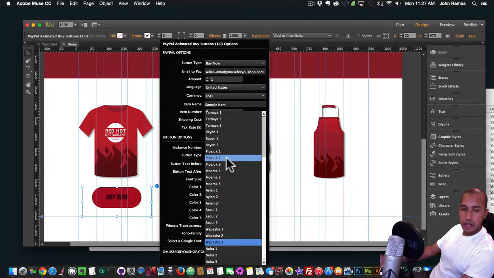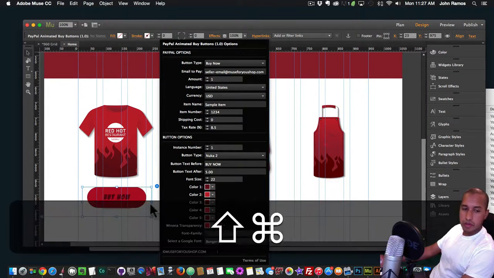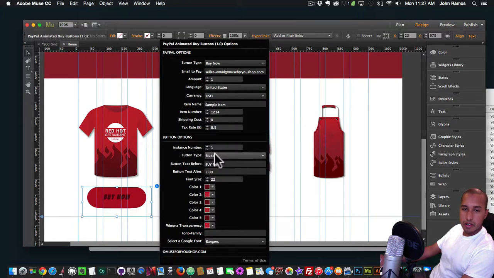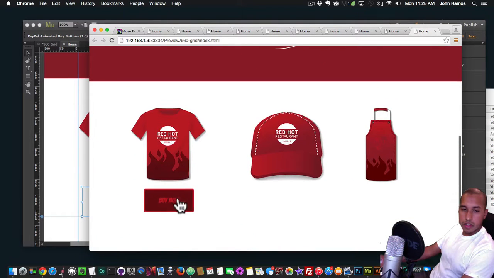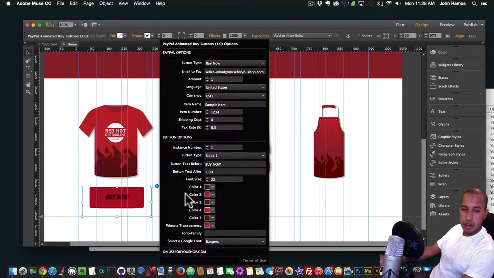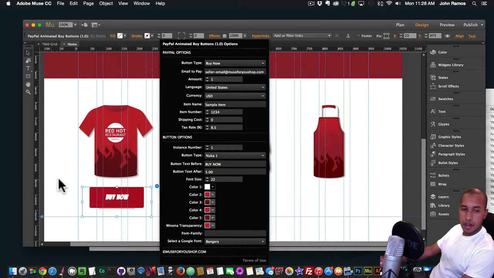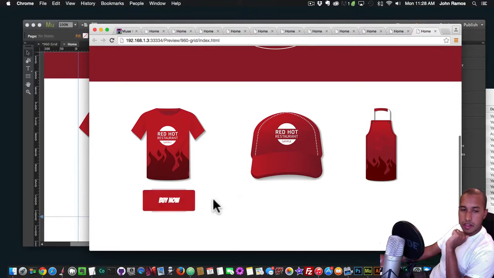And so I'll just set it back to, or let's try Nuka. This one's cool. This one's very cool. Yeah, so let's pick a variation. Let's say Nuka 1. Very good. And we'll see. I might have to change a few of the colors. So that's pretty cool. I want to change that darker to a white. Yeah, so there's the buy now. And yeah, very cool. So that's a cool effect.